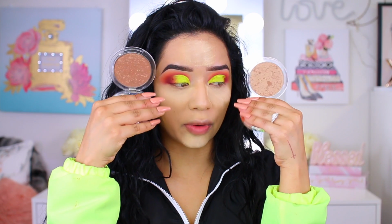And then these two have been my favorite ones. I actually have used these. This one is a bronzer, the Bronzing Act, which looks like this. And the other one that I also have been using is Matte Bronzer in Dark. So this one is the light and the dark bronzers. I actually mix both of them because one of them is a little too dark and then the other one is the perfect match.